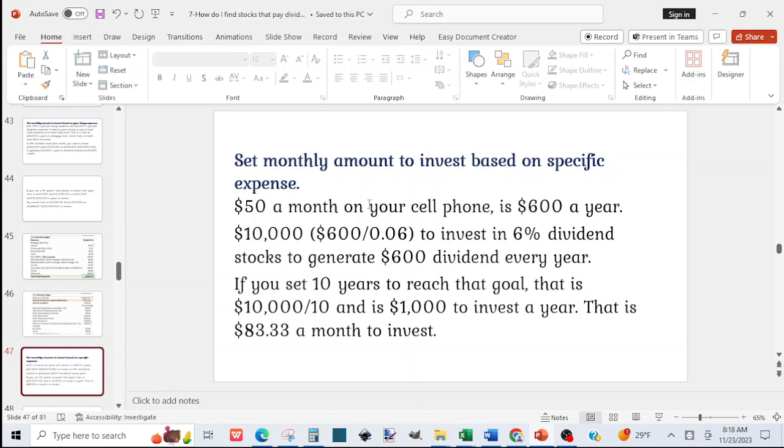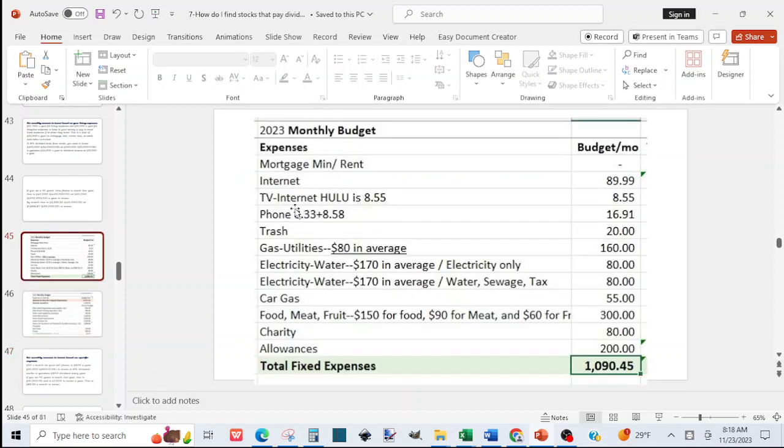So, yeah, you can just pick one expense, and try to break it down while you are learning to find what works for you, what kind of stocks you like to invest in for dividend income purposes. You can just pick small expenses to work with. It could be travel, if travel is a thing in your family. It could just be maybe cell phone.